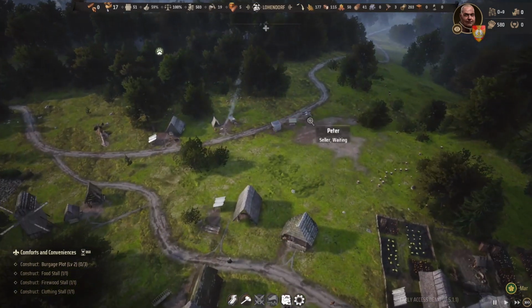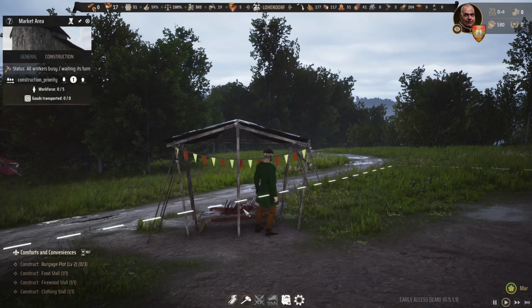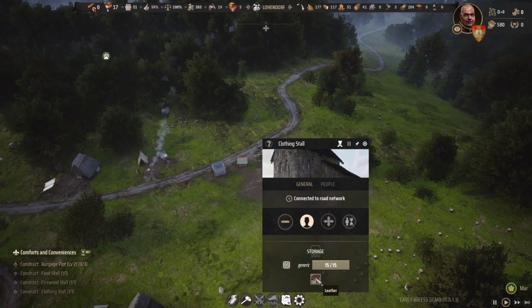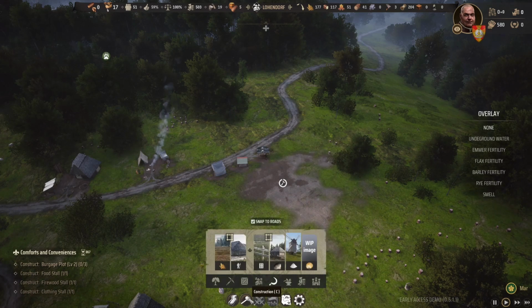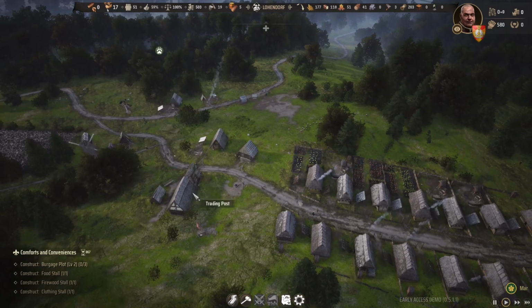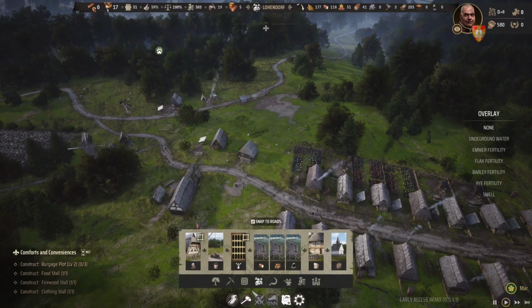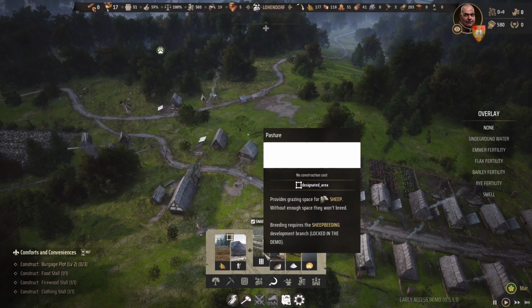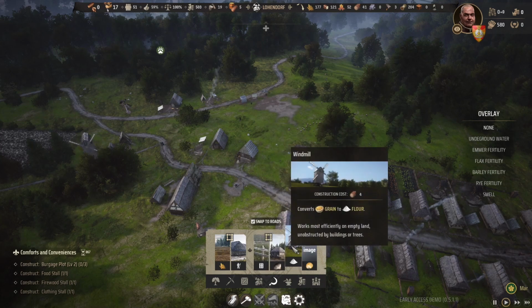What are the three types of clothing again? Oh my god. They definitely need to change that. Okay, that doesn't even tell me. So I have to come down here. Cloth, leather, and yarn. Okay. Cloth, leather, and yarn. Oh, I can't even breed sheep.